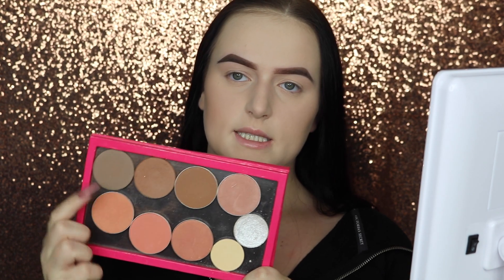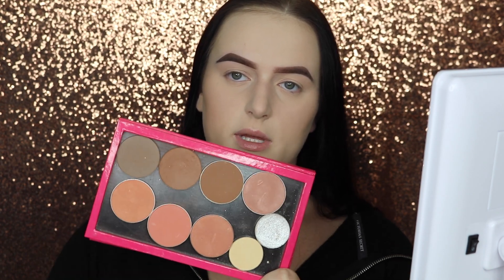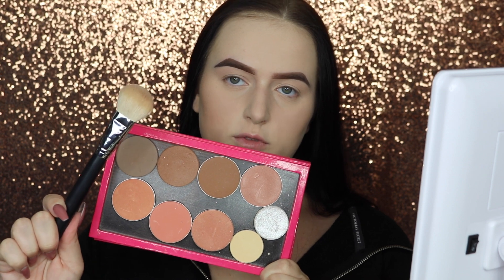Now I'm going to be going in with my favorite bronzer. This is the Makeup Forever Pro Bronze Fusion 25i. To apply my bronzer, I'm going to be taking my Morphe M527 brush. Then I'm going to be taking Makeup Geek in Fidelity and Bad Habit, mixed together on my Morphe M523 brush.